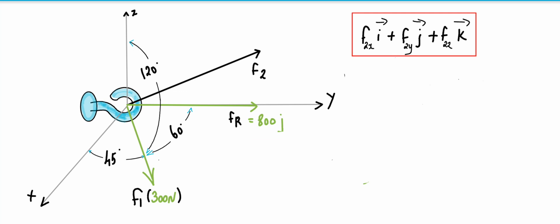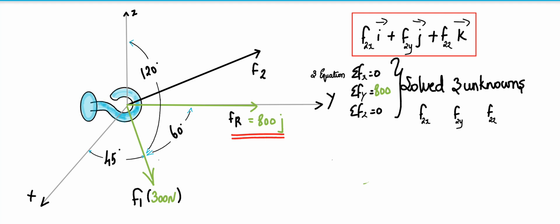You can see here the resultant vector only acts along y direction. So I can state that summation of Fy is equal to 800. Similarly, it doesn't have components along any other direction, so summation of Fx is equal to 0, summation of Fz is equal to 0. This way I have three equations, so I can solve for these three unknowns, F2x, F2y and F2z. By finding these values I can solve for magnitude, which is an easy, direct way of substituting. I can find the magnitude.